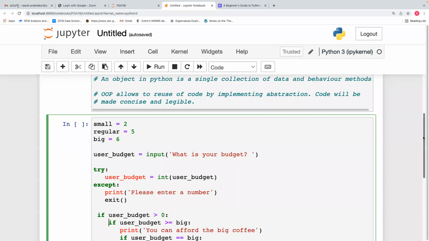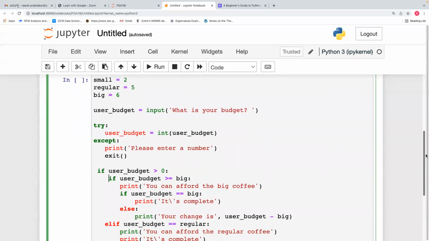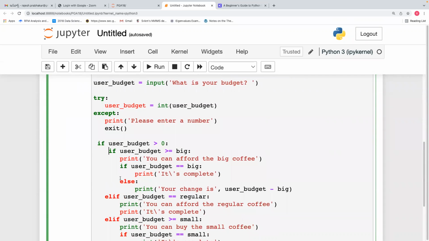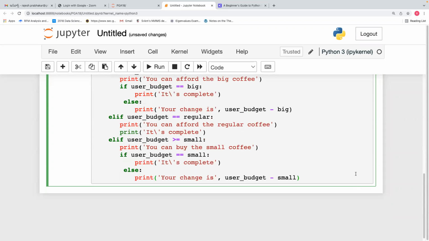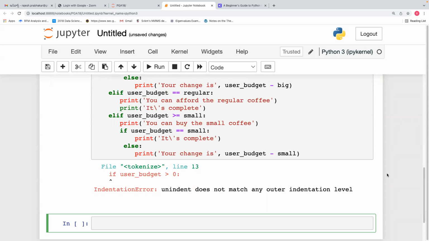Standard programming code. See, generally we write programs like this. There are a lot of ifs. And basically, what is this program talking about?